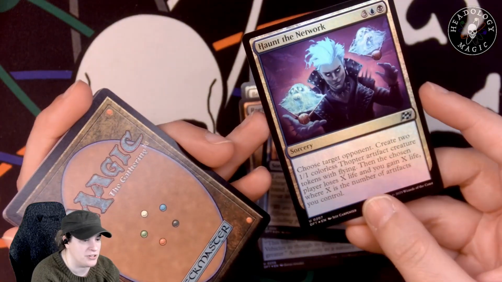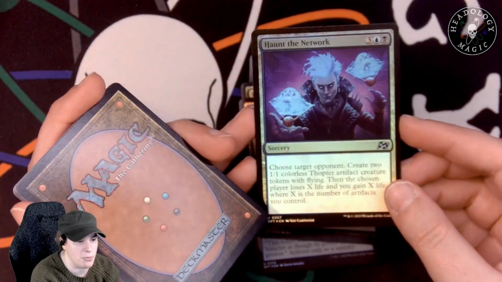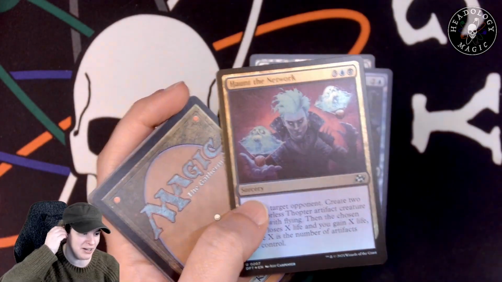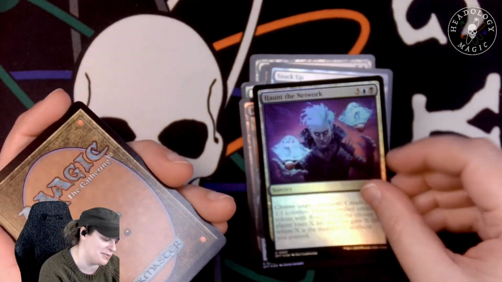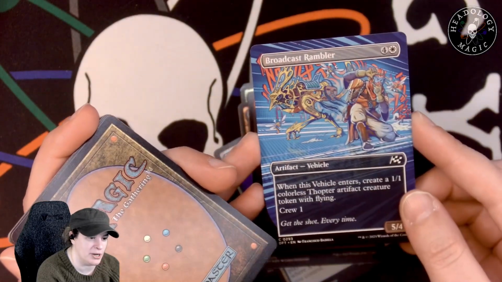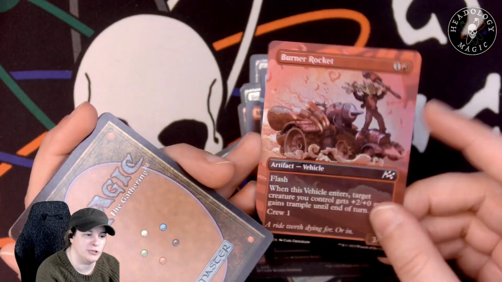Excellent. Haunt the Network, epic. I really want to play the Dimir deck. Whenever I play Dimir deck, I never see this card. Certainly never see more than one, and I've seen lots of people play more than one against me, and I've been so jealous, but it looks so great on them that I want to try it. Okay. Mootin. And Broadcast Rambler, alternate art. Burner Rocket, alternate art foil.